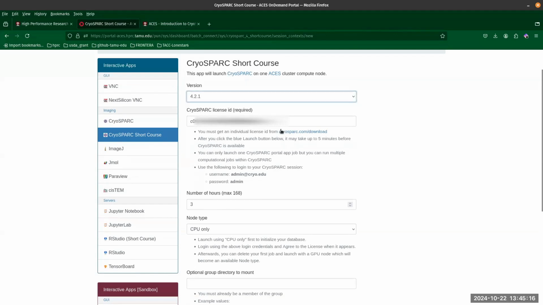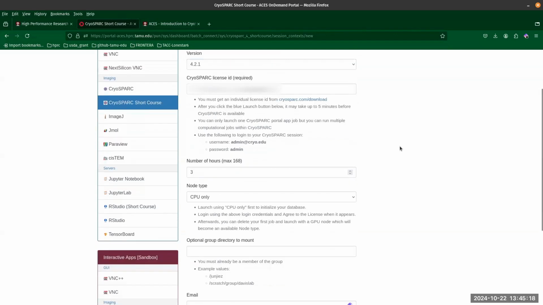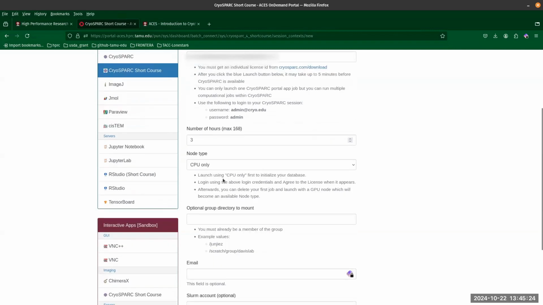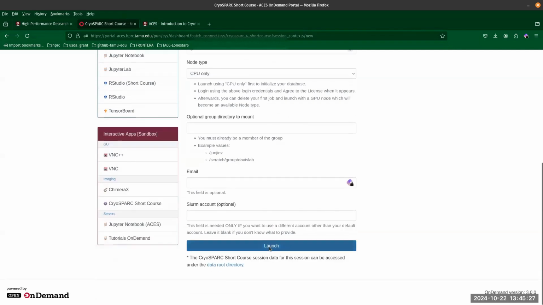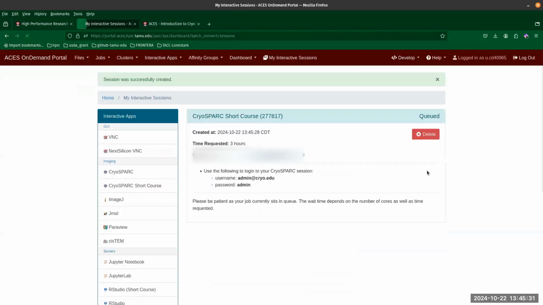So go ahead and start. There's only one version here. Paste your license ID there. The minimum is 3 hours, but it'll only take a few minutes to do this part. So we're going to go ahead and start the CPU only job. So now it says it's sitting in queue. There's the username and password.